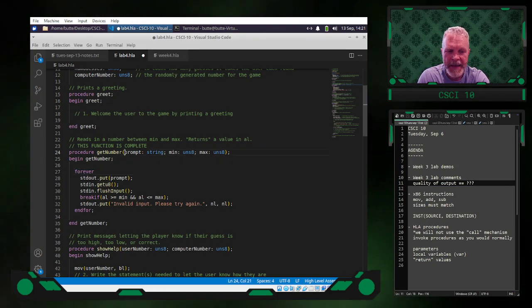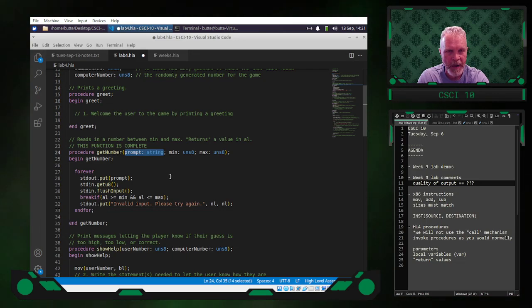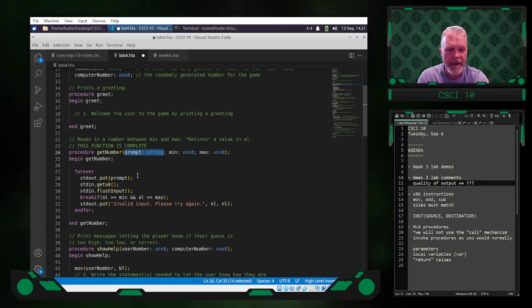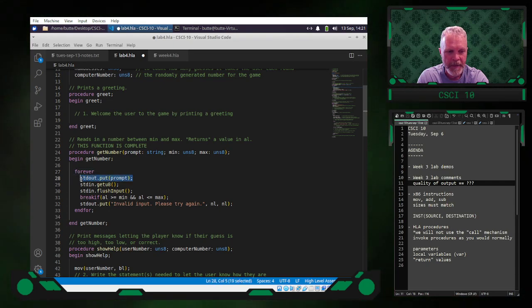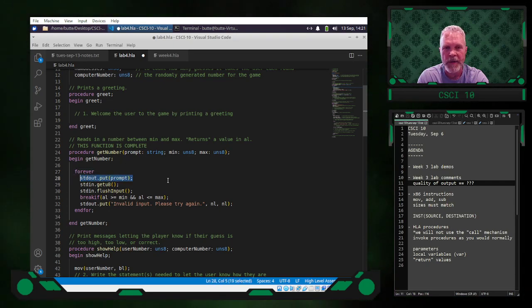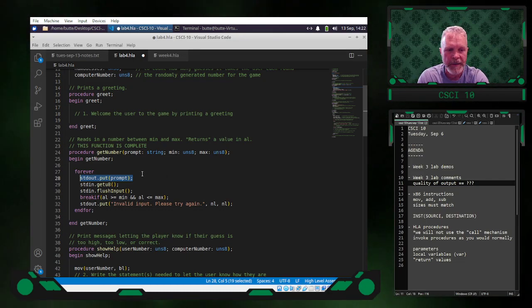But we can pass literal strings as parameters to procedures and make the procedures be prettier. What this procedure does is it prints out that parameter as the prompt string.